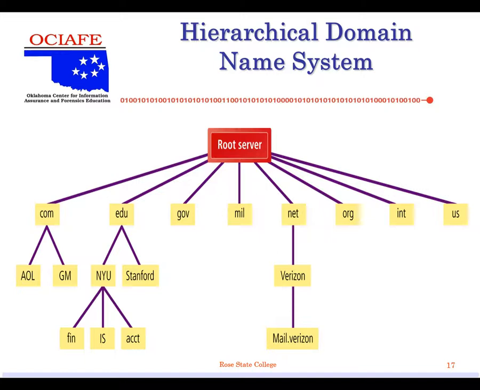But the point is, if you don't know how to get there, you use the DNS naming system to figure out how to get to the machines. Then the servers at the very bottom actually return the address: oh, this specific machine is at this specific address.